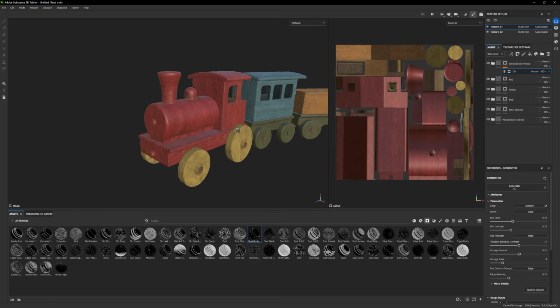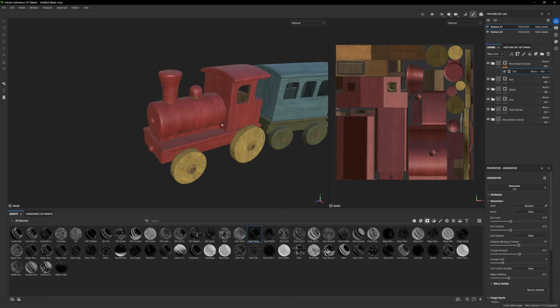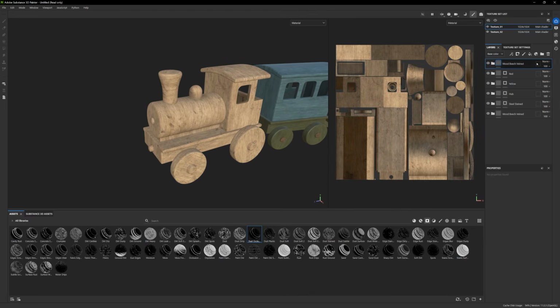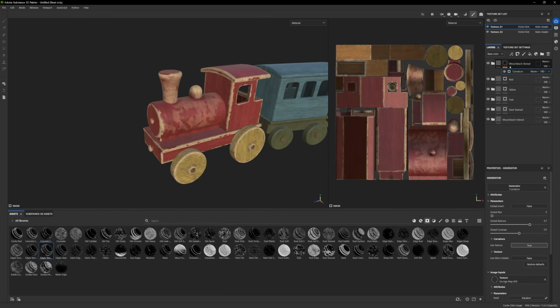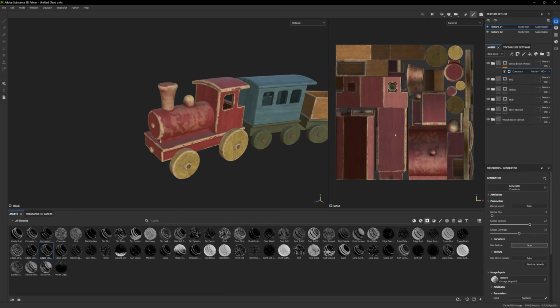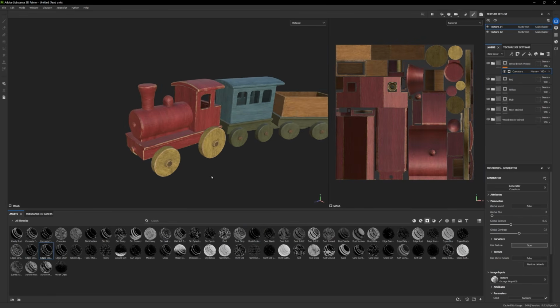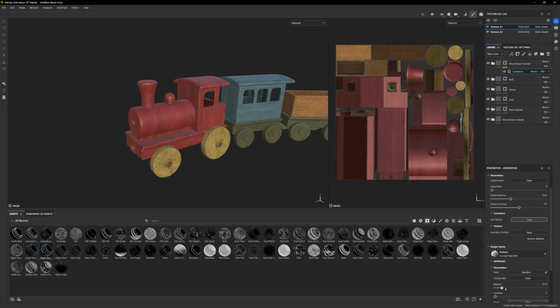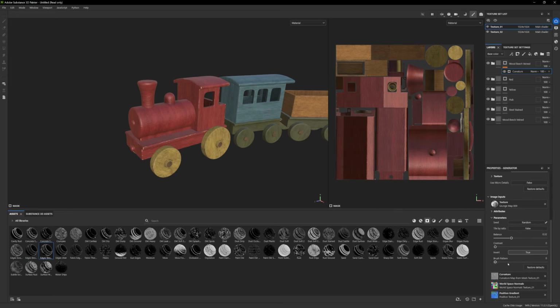That's actually not too bad. Let's just keep going. We're going to maybe grab one of these edge strong. Drag it down. And we're going to make it a darker color.